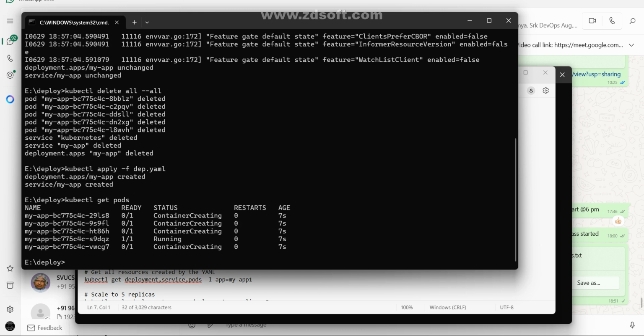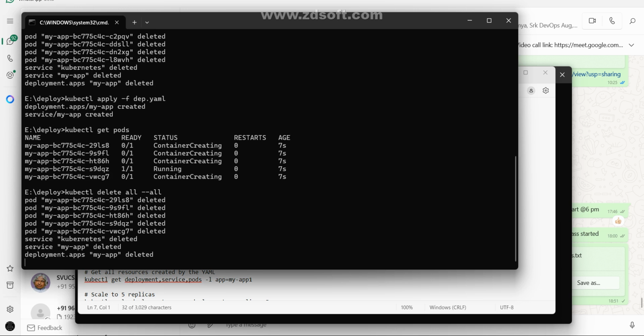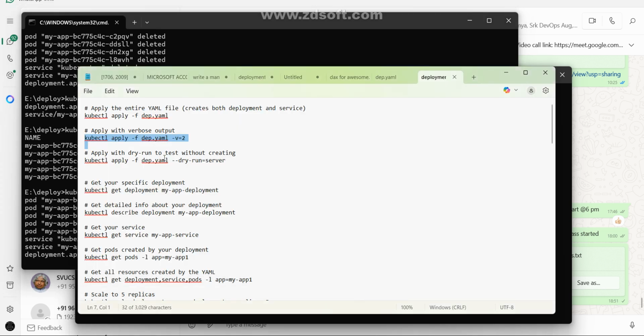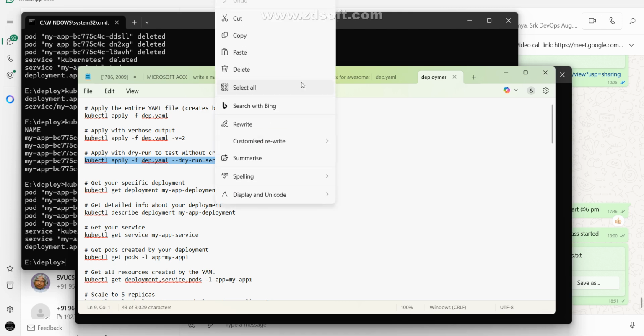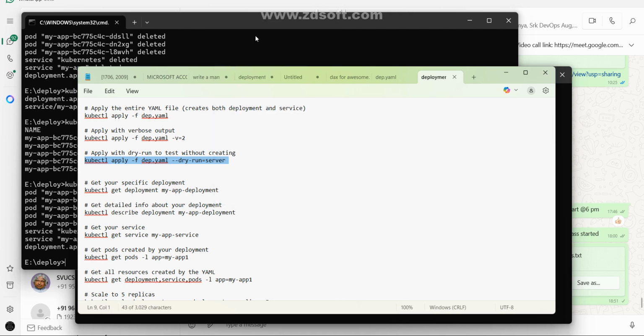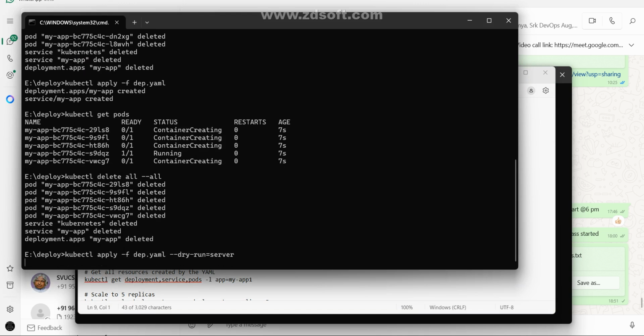Assume I'm giving the same thing to the tester. Assume I'm giving that code to the tester. Maybe once again I'm going to delete it. I'm taking an assumption. See what the tester will do. I'm giving this code to the tester. The tester wants to check whether there are wrong things or right things in our code. He is going to apply it like this.